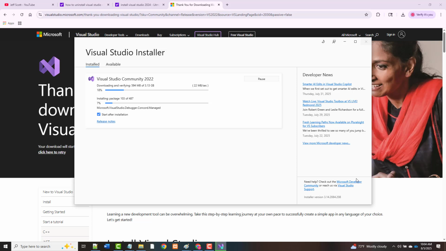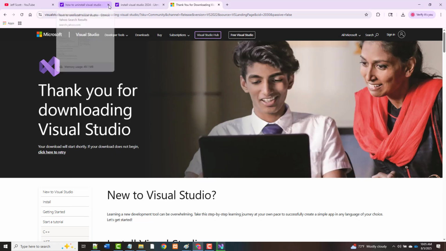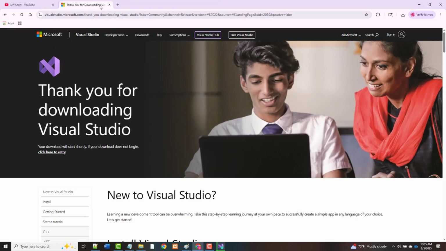Now you'll notice that this is not small, 3.13 gig, all right? And it's not slow, but I wouldn't say it's fast either. So I won't need this how to uninstall anymore or installing this. Now there was an install of 2024, but it didn't come up on here. So I'm just going to keep the 2022 that I have.